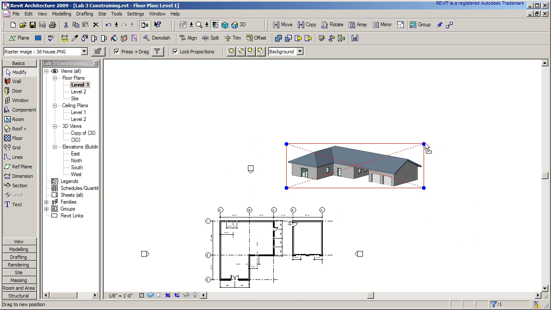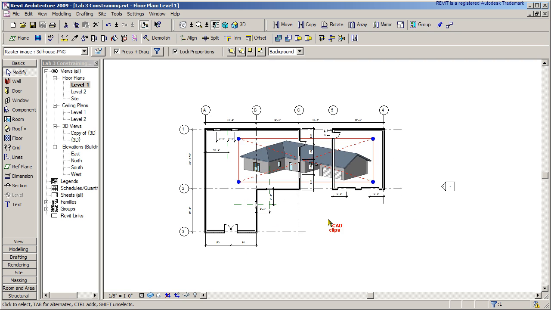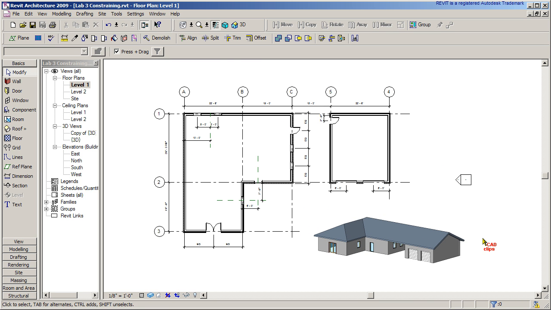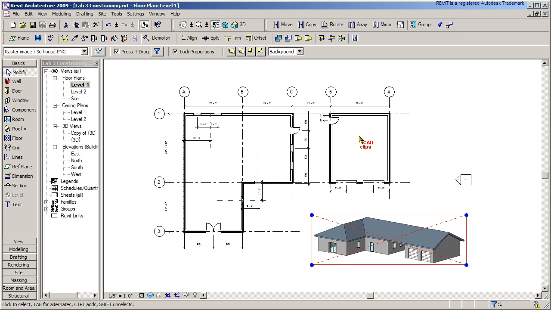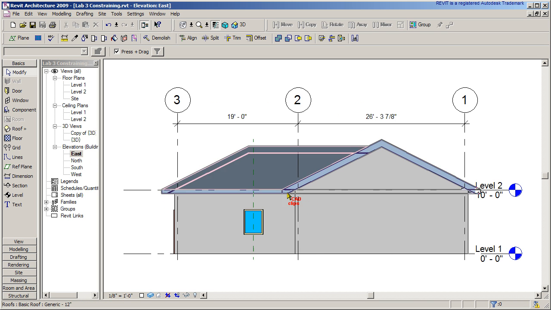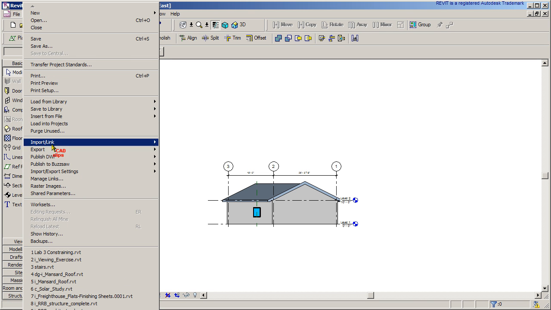Now I can take that and I can size it wherever I want. I can put it right on top of my building if I want to. You can get real tricky with this kind of stuff. So again, it could be any image, it doesn't matter. I just happen to be bringing in an image of this. I could bring in any image and you can do this in any view. I could be in an elevation view and I can do the same thing. I can just go file and then import, and I can import an image as well.